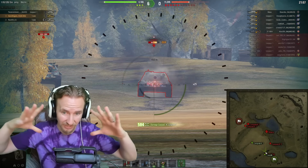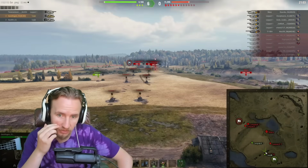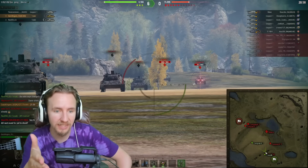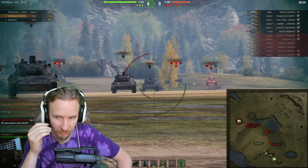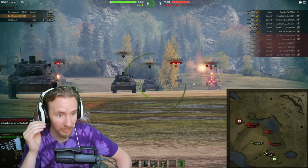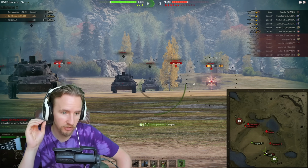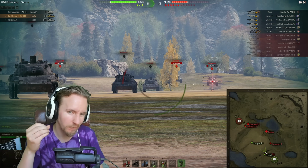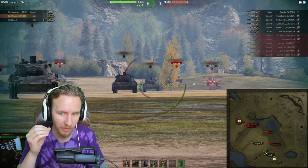As we can see, that reticle at the end gets really, really big, but the shots are still going towards the center. And now, at 450 meters, we're seeing that there's quite a big difference in the amount of damage that's being dealt. After a couple of mags, I'm like 300, 400 damage ahead of Rex, showing you that for literally just bursting out the damage as quickly as possible, once you get beyond about 200 meters, sure, improving the dispersion on this tank makes a big difference.